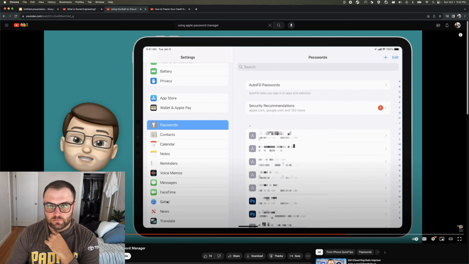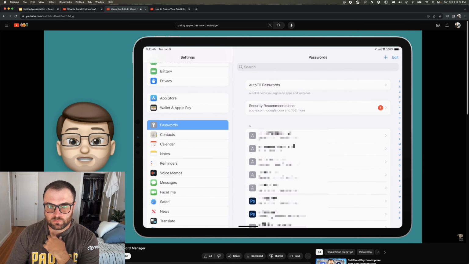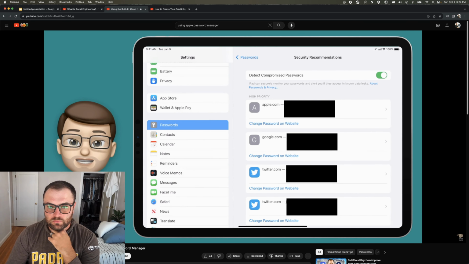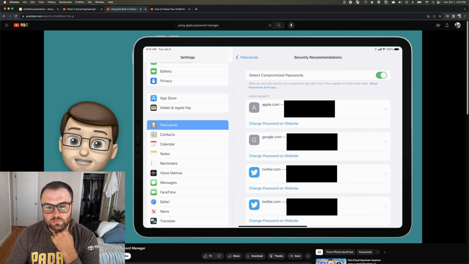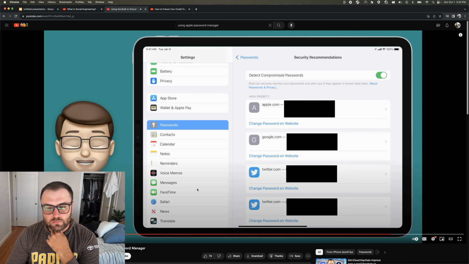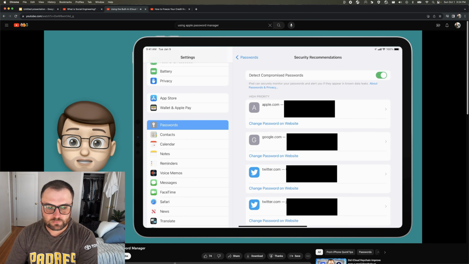In fact, on that password screen at the very top, it'll give you some security tips to improve your password security. For me, again, I haven't been through my passwords in years and years, and it desperately needs doing. I can see what websites have had attacks or been breached, and I can see which passwords I've reused.